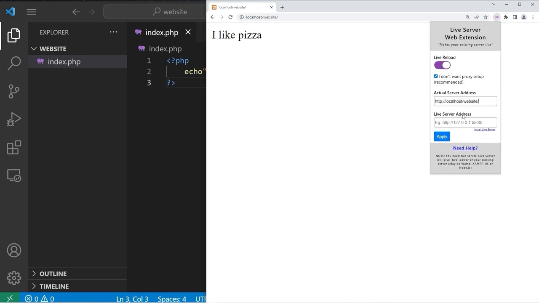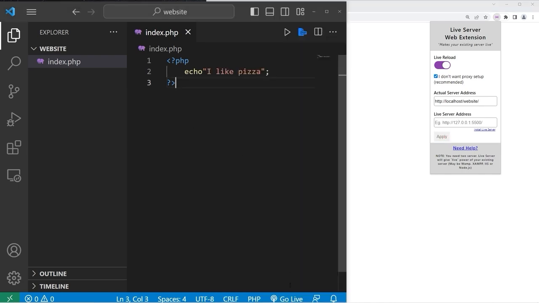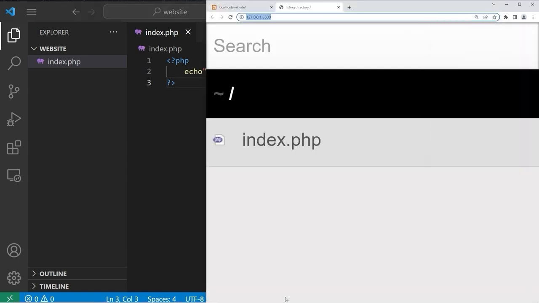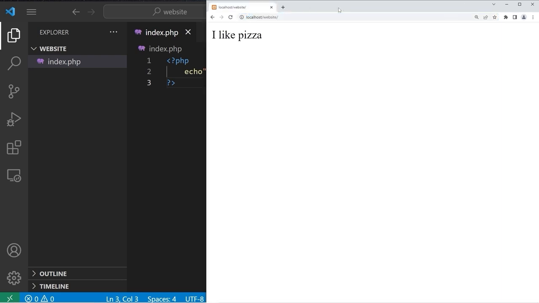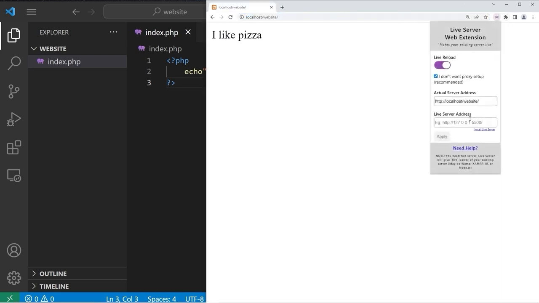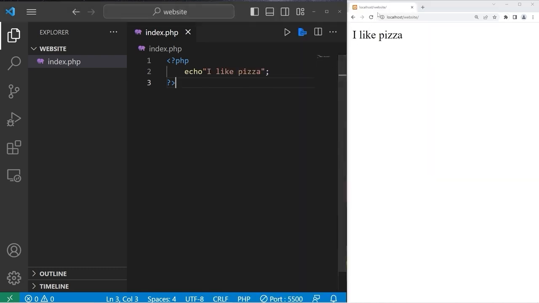Now we need the live server address. To find this, we can go to VS Code, press this Go Live button. There should be a new tab that pops up. Copy this address. That is the live server address. Then we will paste it within the live server address of this live server web extension. Then press apply. You may need to restart your web browser as well.